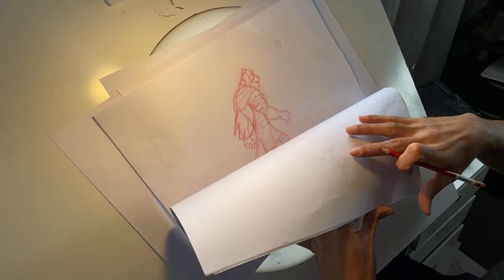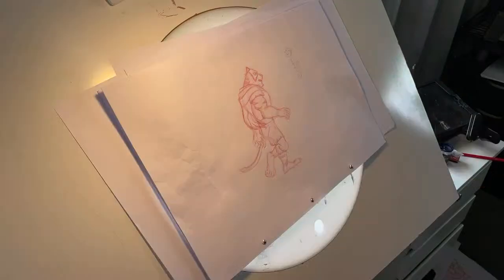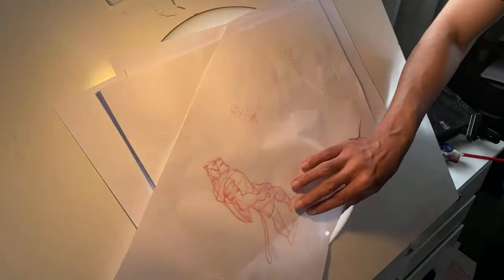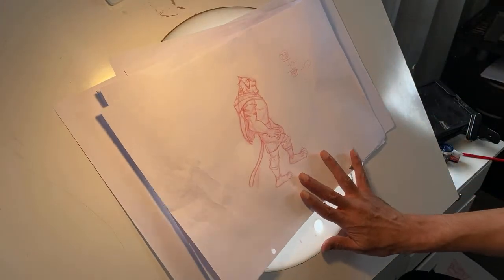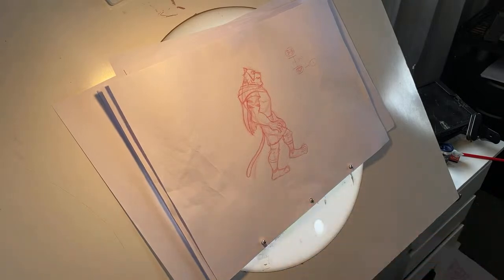My camera has frozen. It says low power mode. The screen froze for a minute. Don't worry, I'm still here. It says low power mode, which means it's about time. Yeah, the image froze, guys. I just got up to check the chat.